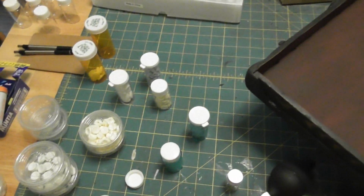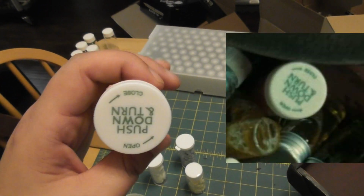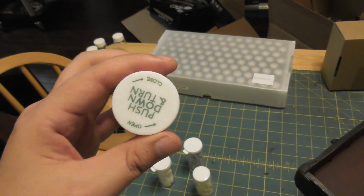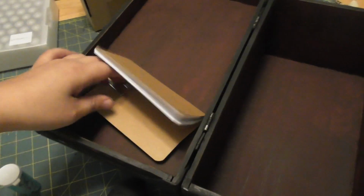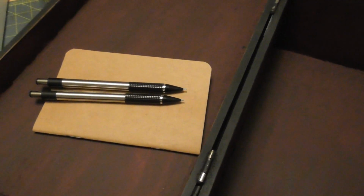There's all the other 10 milliliter. I got mouthwash, a pee-colored mouthwash. Oh, and this. Push down and turn. I found these bottles, but that's exactly, like, that top is in the box also. It doesn't show outside of that, but again, I got the correct one. Oh, and a notebook. There's a notebook that goes right there, presumably to fill orders. You can see that there's 2 little clips on it. Presumably pens to write down, but I got pencils because I use pencils.